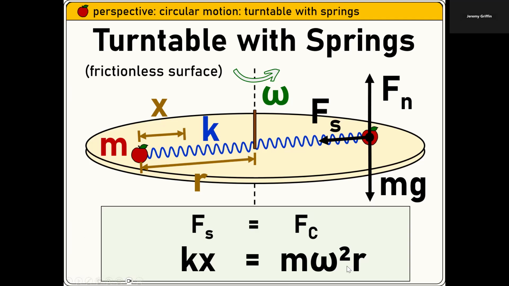There's spring force, there's spring energy, different things. You guys can come up with that. And then I see 5 variables floating around: the k, the x, the m, omega, and r. So, if you know any 4 of those, you could solve for the 5th. If you know a number of those, maybe you could make some kind of graph out of that, maybe kind of like we did earlier. There's a few different ways you can go with that.